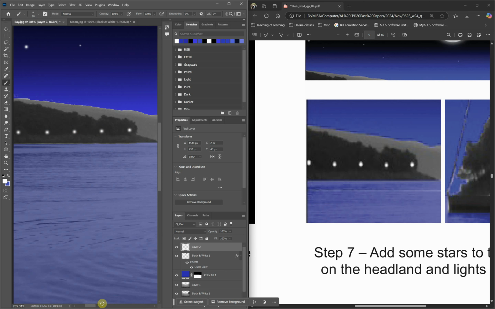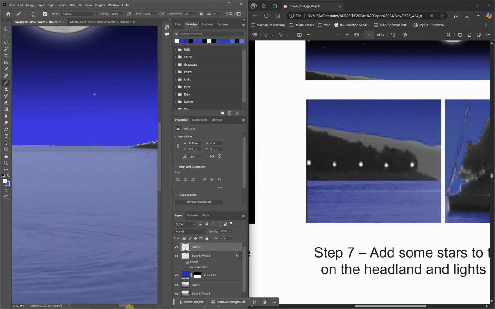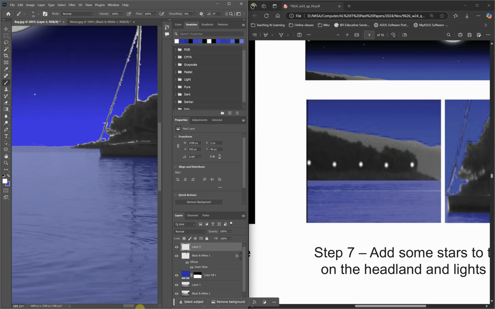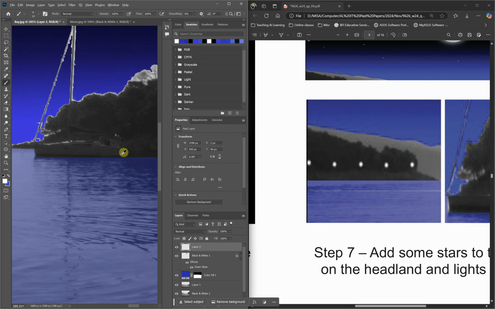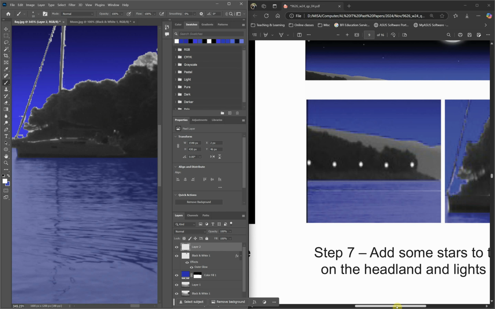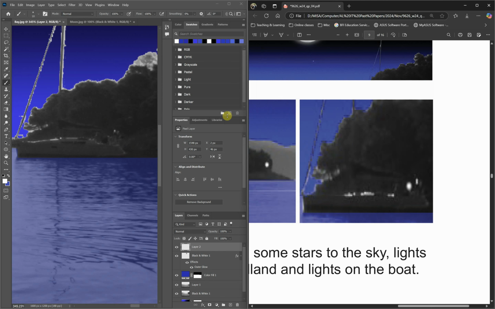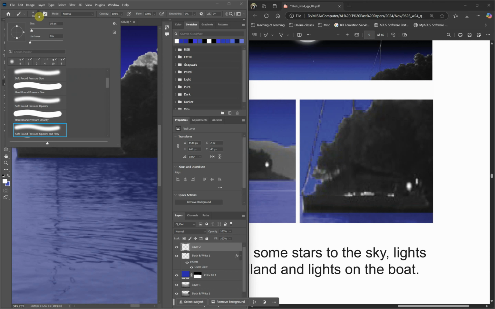Five, and on the boat also we still have some. So we have 1 light over here, and we could adjust the other lights to be a bit small and narrow.